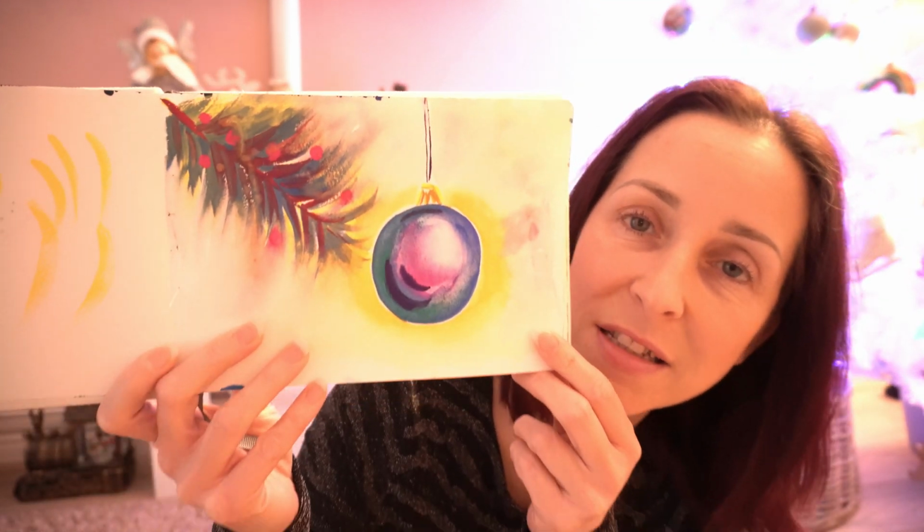Are you looking for something fun and bright and easy to paint for Christmas? Look at this lush painting that I painted last night. Excuse me saying lush, I'm from Wales, so we say lush and that means beautiful or lovely. I didn't even look at a reference photo for this, so I'm really proud of myself, and it was really relaxing to do. I just picked up some colours and had fun, and I can't wait to show you how I painted this today. So I'm going to paint a brand new one, but it will look like this. I'm going to try and replicate it.